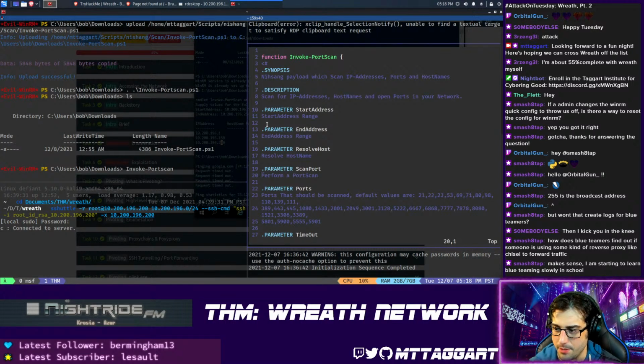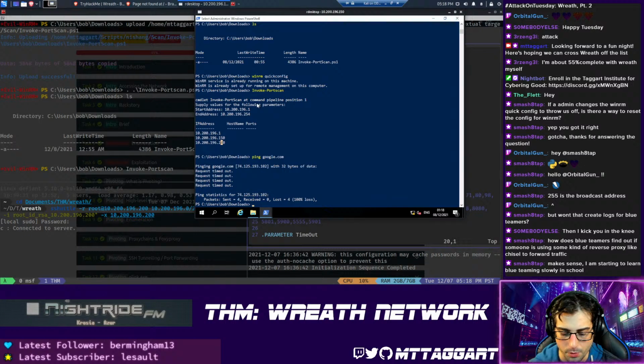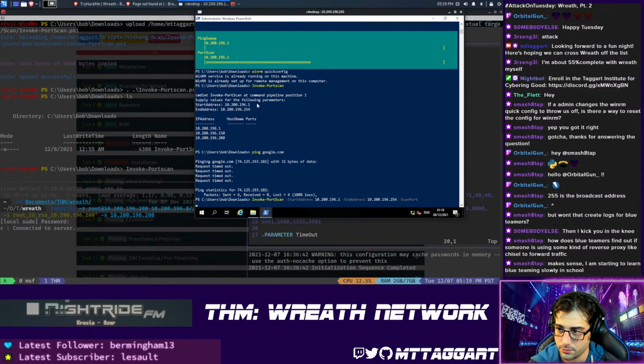We got to give it the scan port. So we'll do start address, end address, scan port. That's the deal. So we're going to do Invoke-PortScan, start address 10.200.196.1, end address 10.200.196.254. And we'll do scan port, right, is the argument for that.